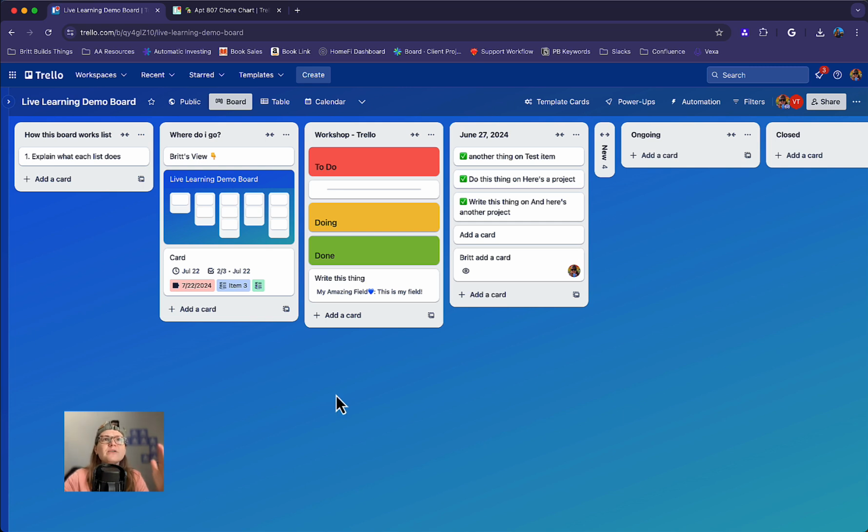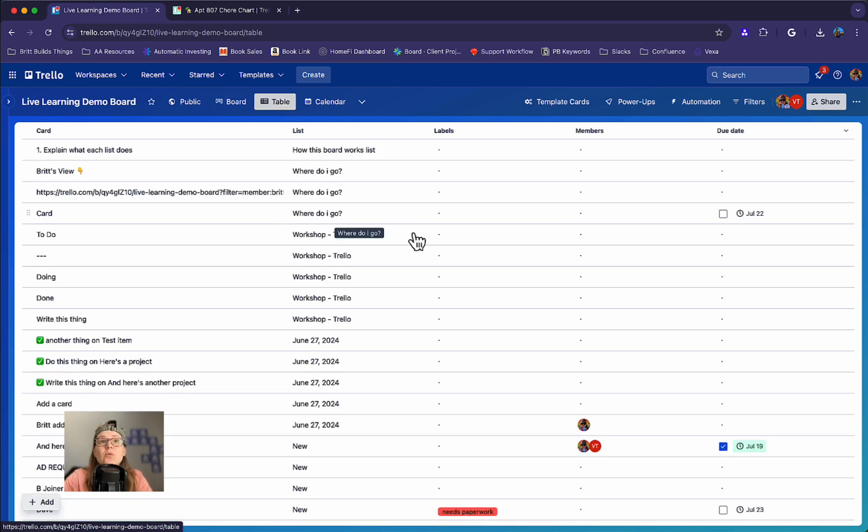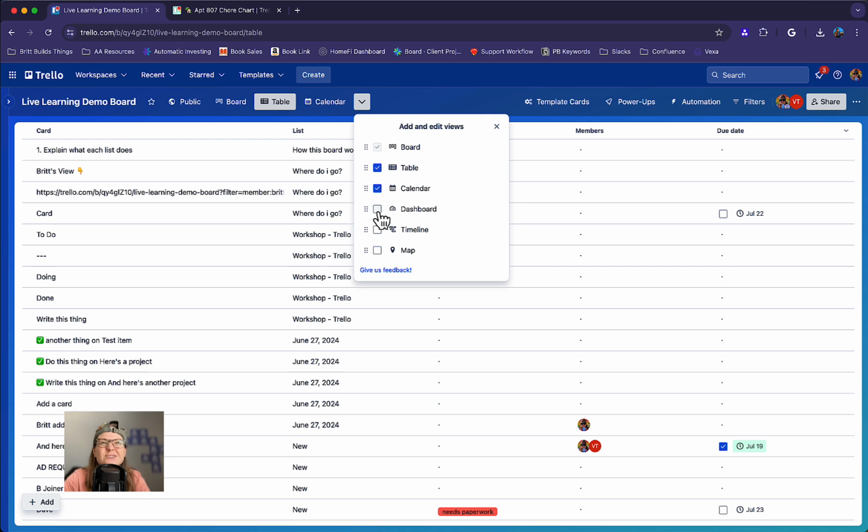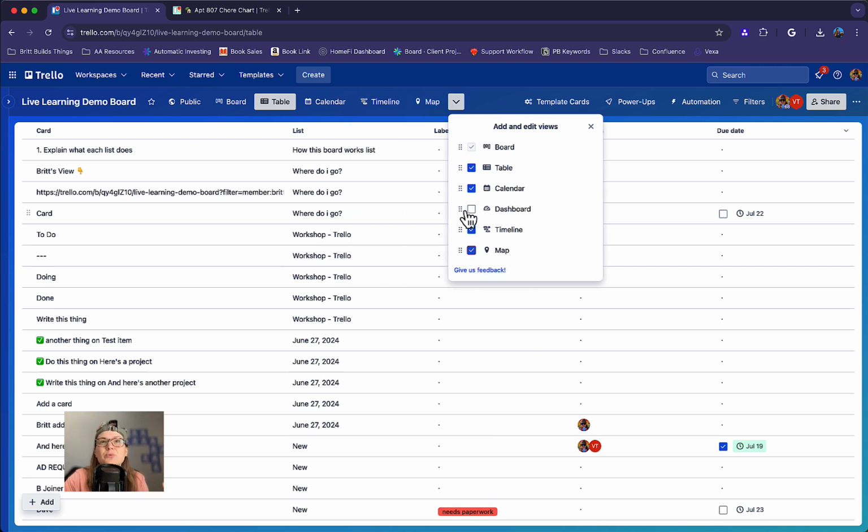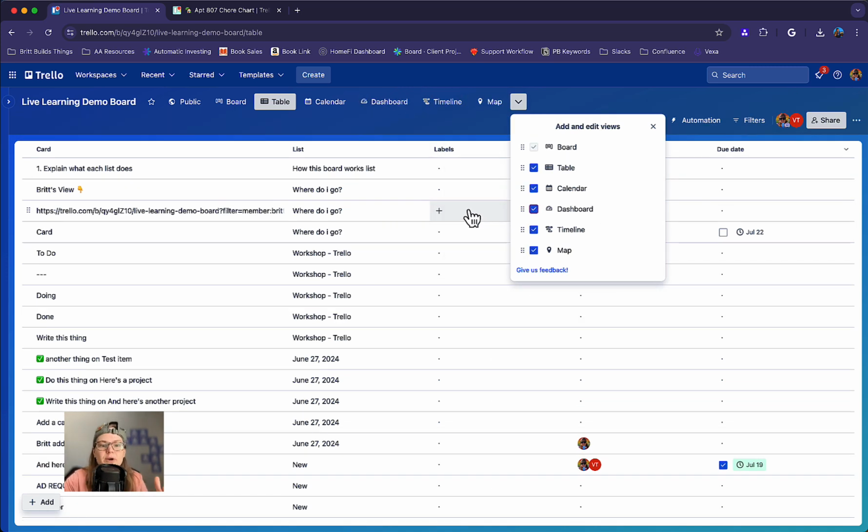So first of all, these board views let you access your Trello cards and plot them by different points. For instance, you can look at it in a table if you're missing your spreadsheets. The way you find these views is you click this little arrow right here at the top of your board toolbar called Customize Views, and you're going to see there's a bunch of different options in here. I'm going to go through these and show you how they work and what they're worth.